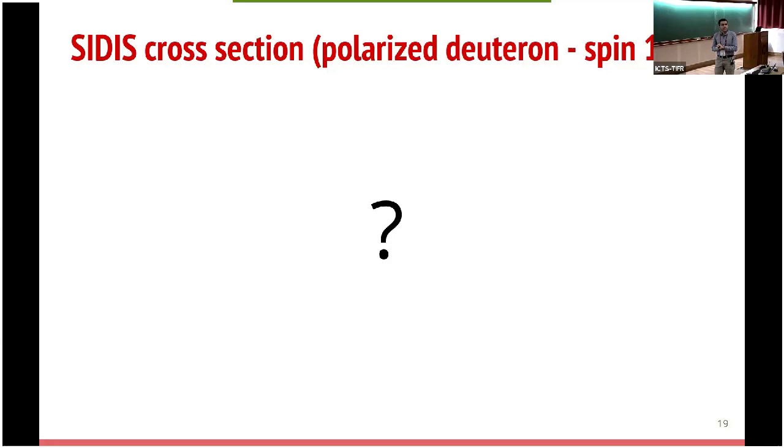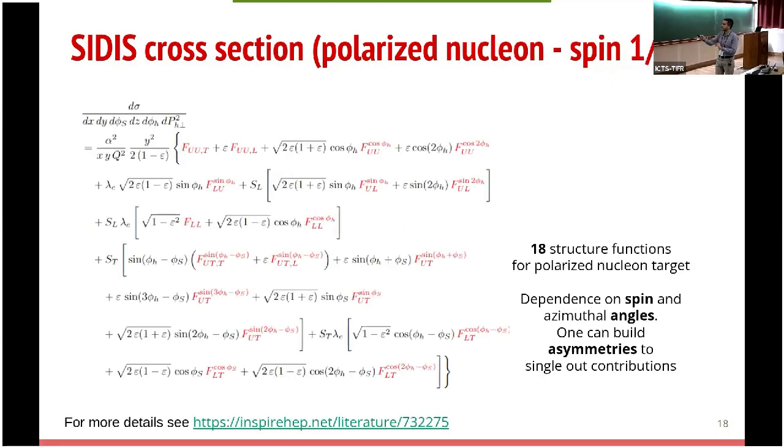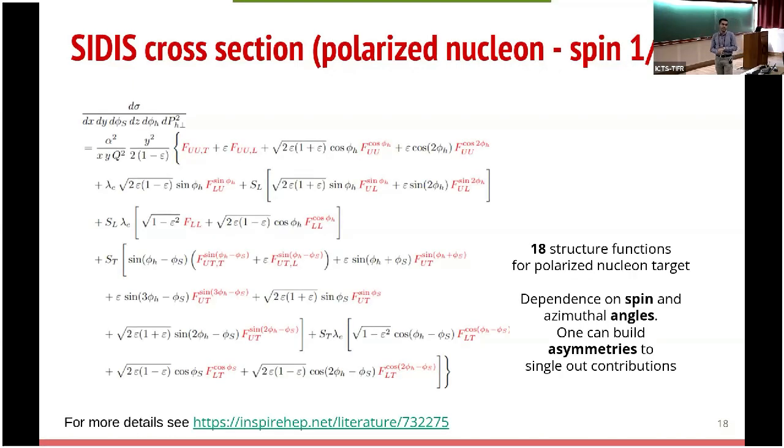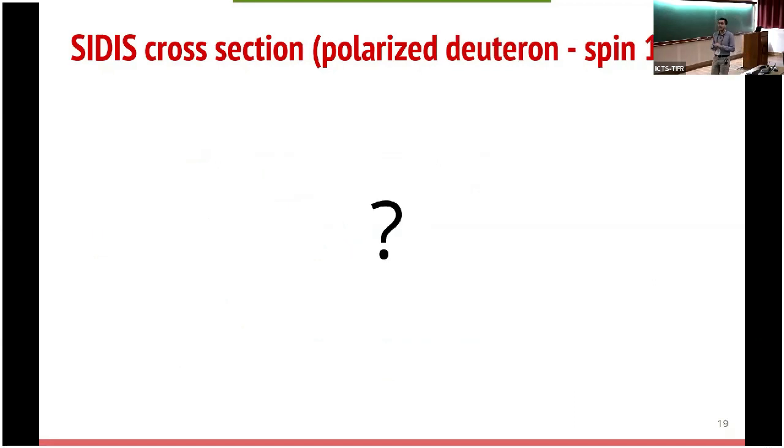We don't know what happens for spin 1 yet. So I put a question mark here because this calculation for spin 1 is not complete yet in the literature. There are several papers that address, for example, models for the quark TMDs and the gluon TMDs in a deuteron, in a spin 1 hadron, but we don't have the cross-section for semi-inclusive DIS with such a target yet. So one nice project, for example, could be to sit down and calculate this kind of decomposition in structure functions for the deuteron case, including also the higher twist contributions. Okay, so this is something that I believe it's interesting to look at.